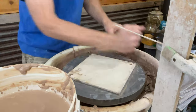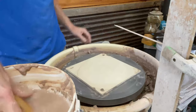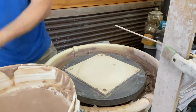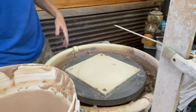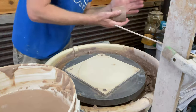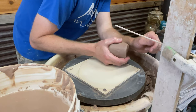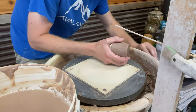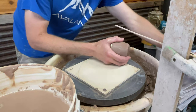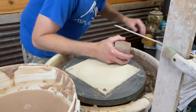Getting into some of my old bats here. This is like a plastic coated Masonite bat. Oh, Jackie, the bats I normally use, they're a tempered hardboard. They're available at different hardware stores, mostly in the Midwest. So depending on where you live, I can't remember where you said you were from.